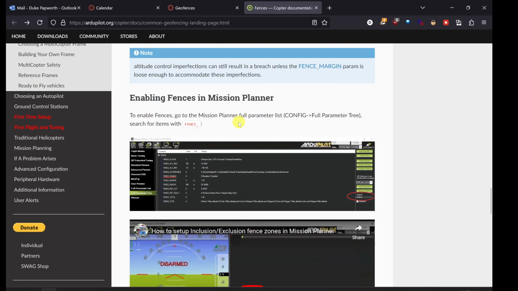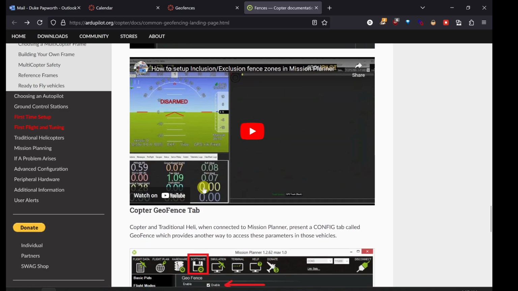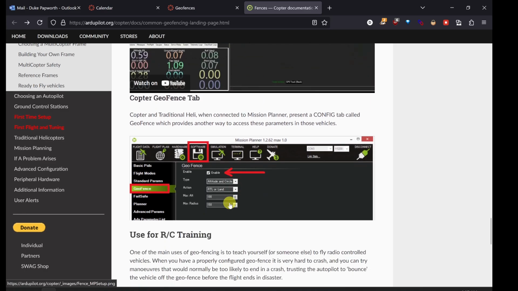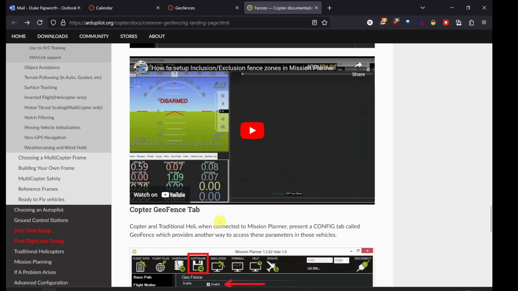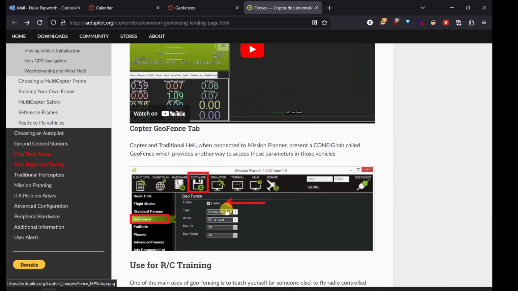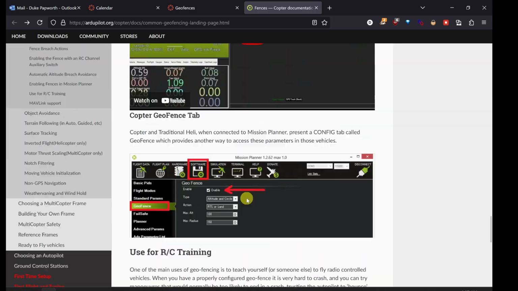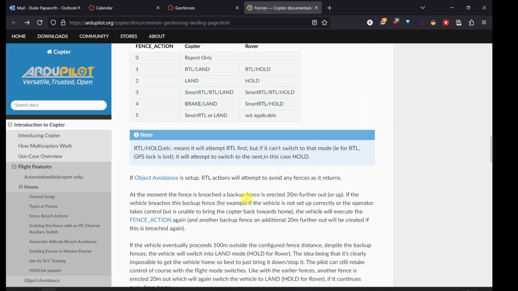Down here, there's some instructions on how to enable fences, kind of what we're going to go over in this video. These videos might be just fine too. I haven't actually watched through these recently, or I don't know if I've ever watched through those. But we're just going to go through it more relevant to our assignment, I guess you could say. And so that's why I'm making this video. Some of the screenshots are a little bit dated, but most of the things here are still in pretty much the same spot in Mission Planner as they appear in the screenshots. Okay, so let's go back up here.